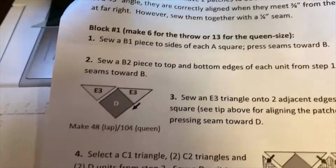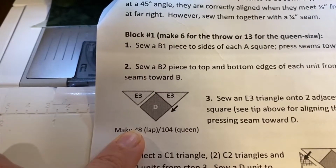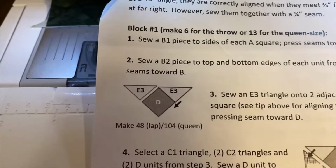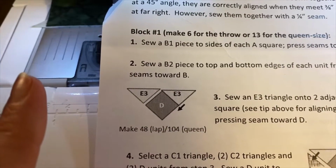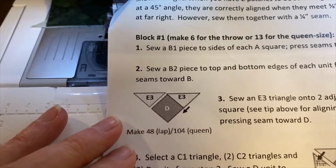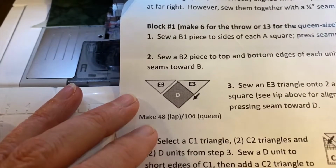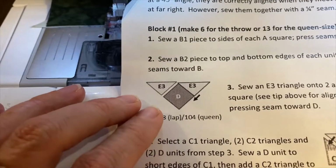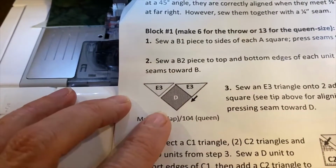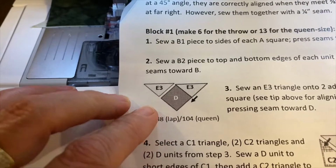Tonight we are going to work on block 1 and the various components of it, and I'm going to go step by step through some of the parts of the block. I'm going to try and show you how I accurately piece the border pieces for this block, because that seems to be a little bit of a sticking point for some of you. So I'm going to do my best to explain how I do what I do with the block.